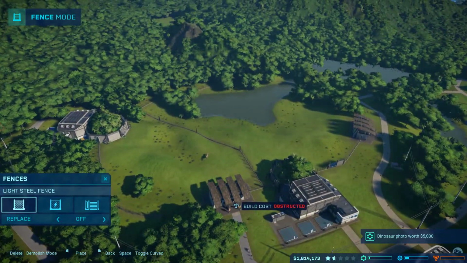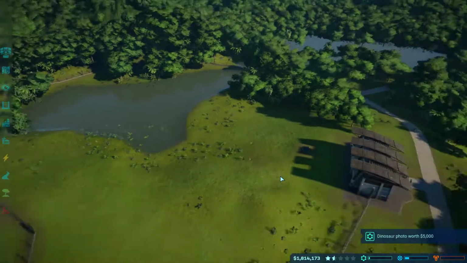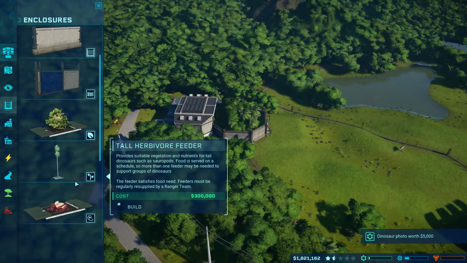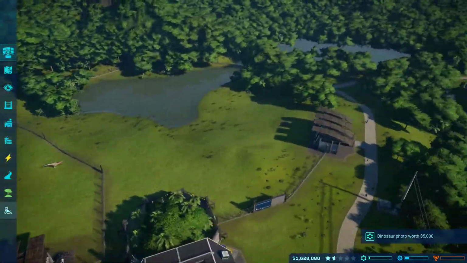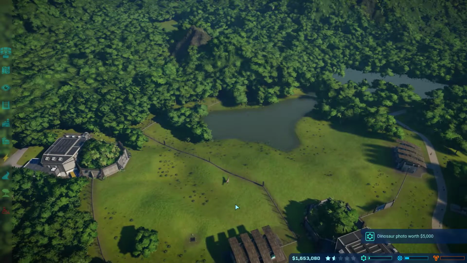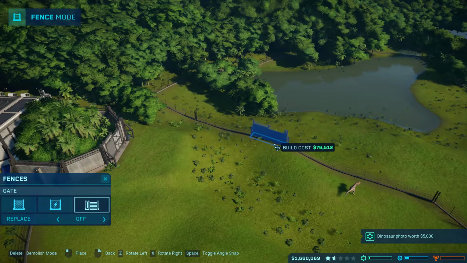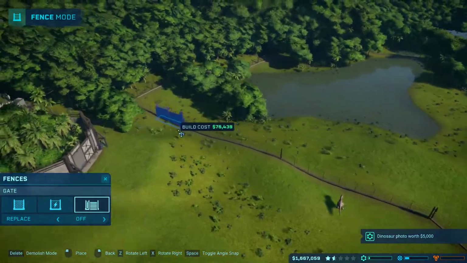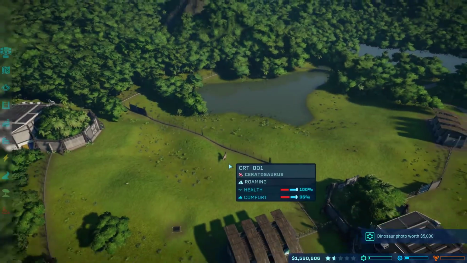Well, Hammond Creation Lab, Hammond Creation Lab. Yeah. And I put the live bait feeder over there. So, how about we build another one over here so Dino Man doesn't starve? Live bait feeder. We can put it right by the viewing area. And demolish this one. Yes. So there, we did it. Now we do want to build a gate though. Enclosures and gates. Whoa, lot of money for a gate. How about we put it back here? There, gate. Yay, we did it.